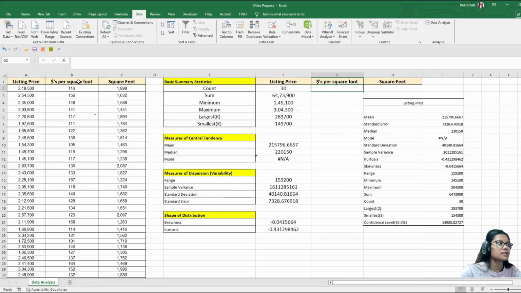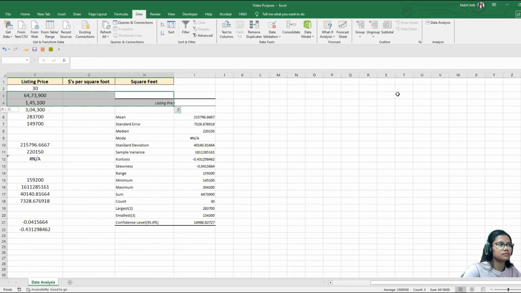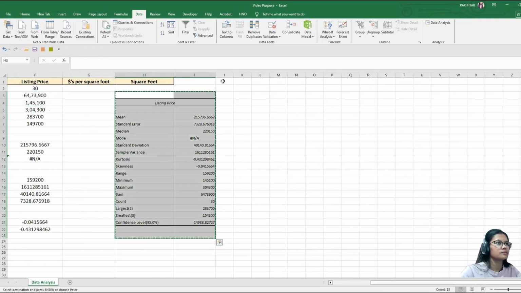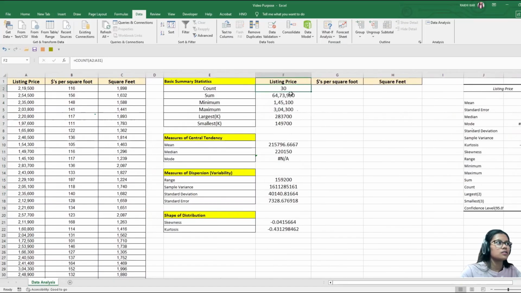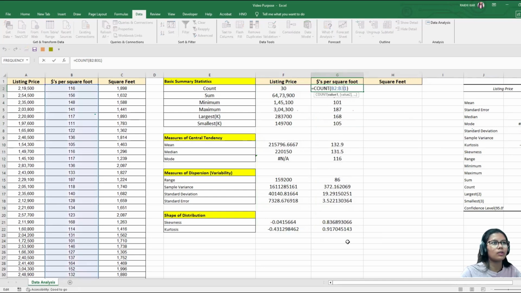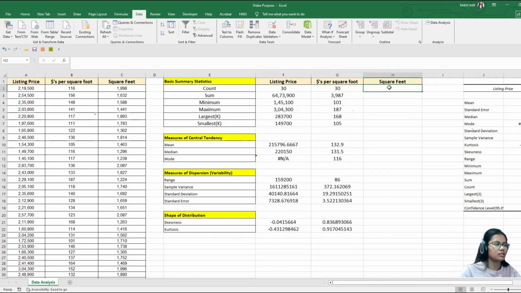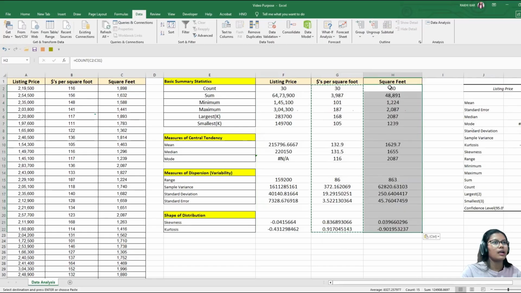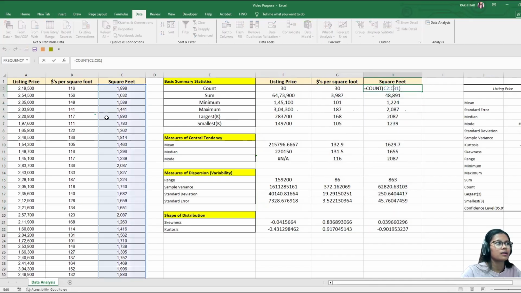Same way, you can find the descriptive statistics for listing price and square feet as well. But as we already now here also we haven't fixed the range, so you can directly copy from this part and paste it over here. So it will automatically take your second variable and give all the values. And same for this as well. Copy this part and paste here, and it will give you the mean, sum, maximum value for the square feet as well. See this part.